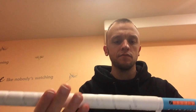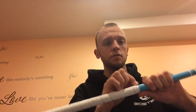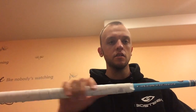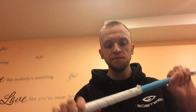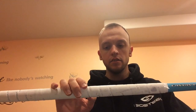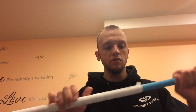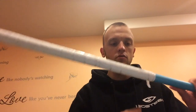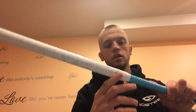Alright, so re-gripping a stick. Most of our veteran followers will know how to do this, but for the special someone who hasn't done this before, it's actually quite simple. It's just about having patience and a little bit of precision, and just knowing the tricks of the trade, so to speak. So you want to start by obviously removing your old grip, which is usually pretty simple here.